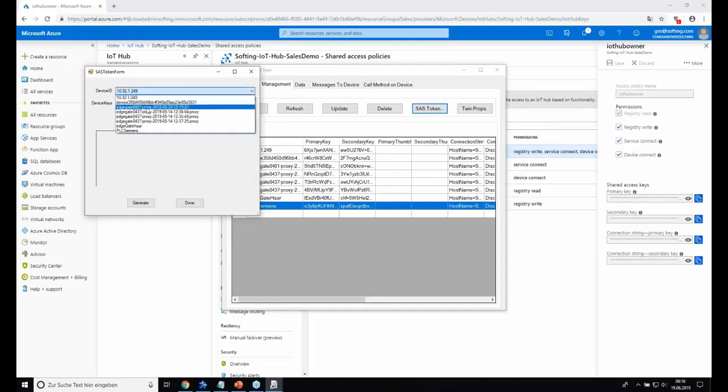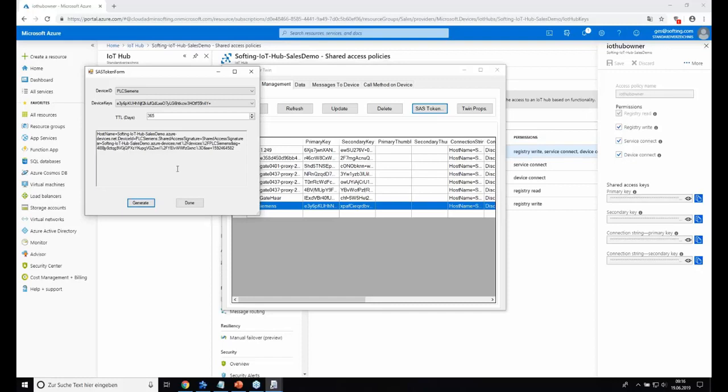I have to specify here again the device, PLC Siemens, and I have to enter the time to live, how long my password should be valid. I'm using 1 year, press Generate, and the part after shared access signature equals, that is the password.